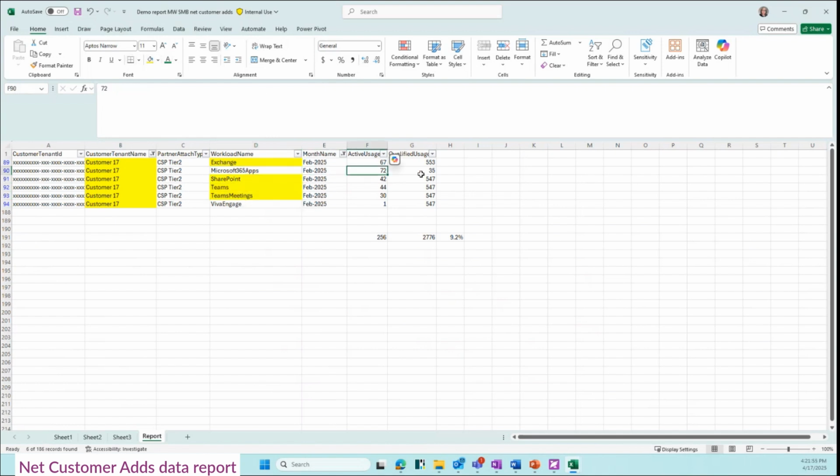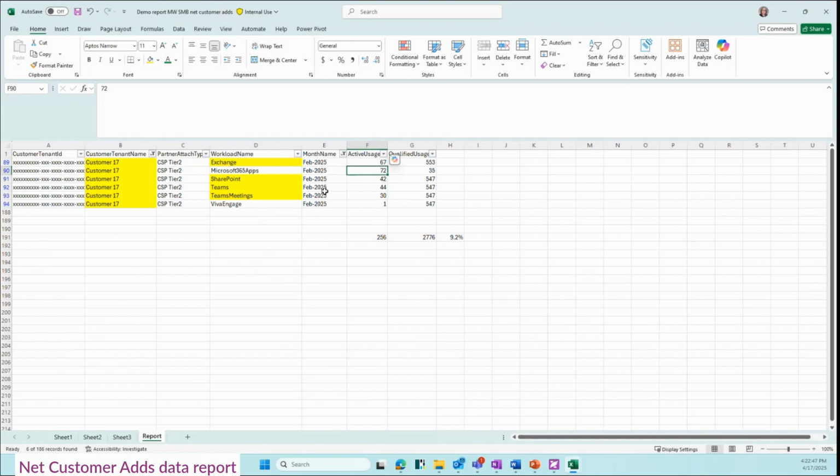Now, the M365 apps, I see this a lot where active usage is more than qualified usage. My understanding is that is because with M365 apps, you're allowed to log into like 5 different devices. So this could be a user, much like myself, where they've got the apps on their phone, they're using it on the web, they're using it in their desktop. Maybe they're even going back and forth between other workstations. I've been guilty of that from my home laptop to my home PC. So those things could definitely drive up the usage. But the opportunity here is for sure that these people aren't using all of this Exchange and Teams.